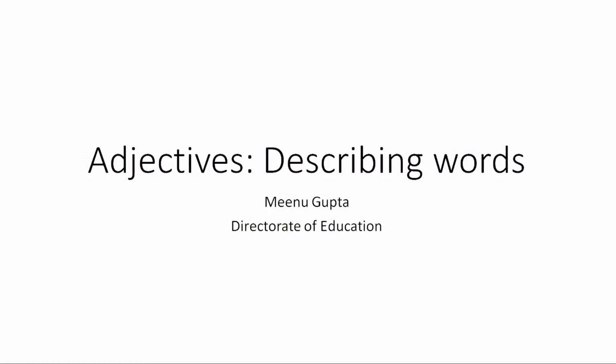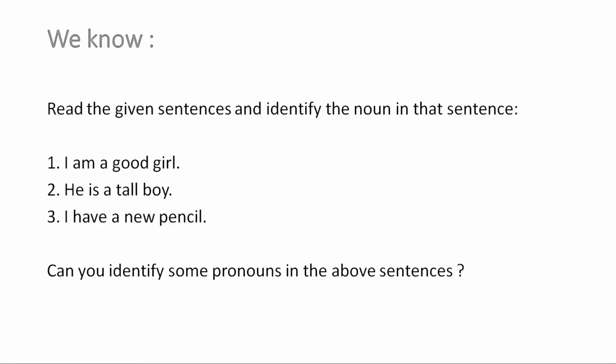So in the first place, ma'am, I would request you to please apprise our viewers more about what adjectives actually are. See, adjectives is just a complicated name for the words that help us describe things. We all know about nouns and pronouns. So we'll just begin with the same slide. We'll work from where we already know, that is nouns and pronouns, and then we'll move on to how to elaborate or how to know more about those nouns or pronouns themselves. Those words that help us know more about those nouns or pronouns are known as adjectives or the describing words.